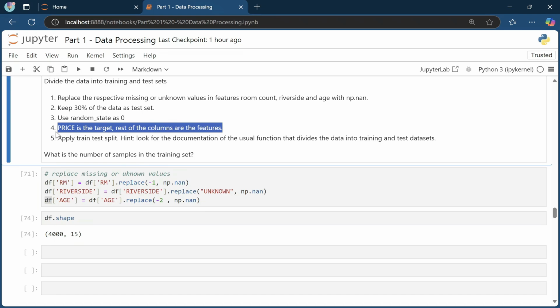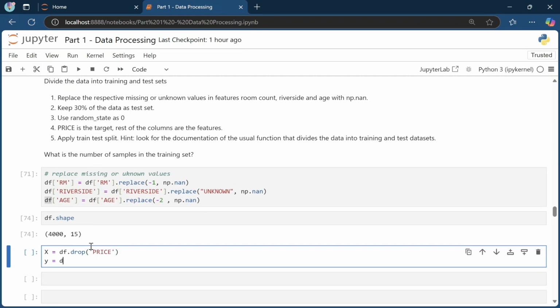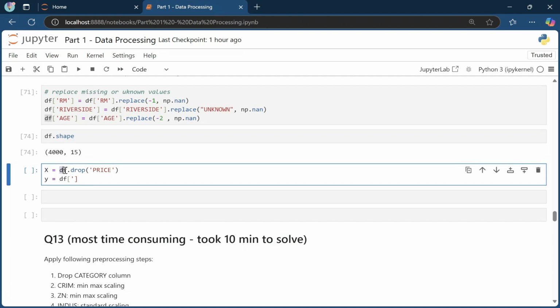After that, we need to do this step. This is jumbled, so you need to make sure that you understand how to do this. First of all, you will take your data and split it into features and targets. For features, I will be using x equal to df with all the values except price. So I will simply do a df.drop method and apply it on the price column. For the y value, I will simply do df indexed by price, because by default whatever is returned will be a copy and it will be stored in x. So I have this df intact, it doesn't change there. For y, I can directly access my price with df.price, and we are done here also.